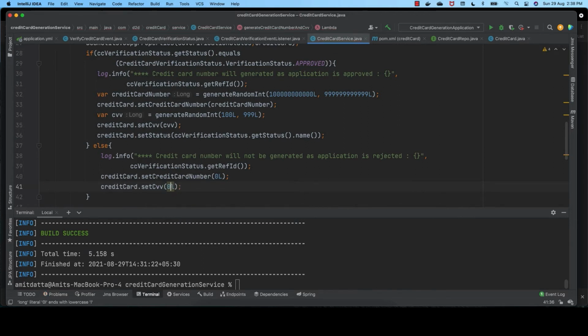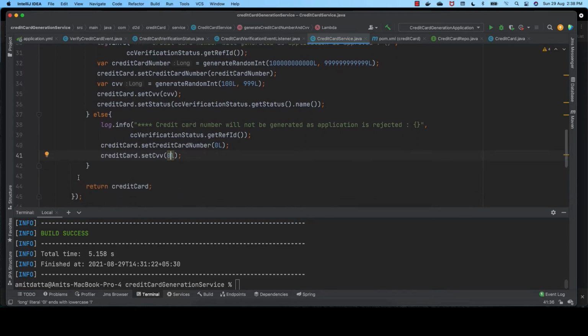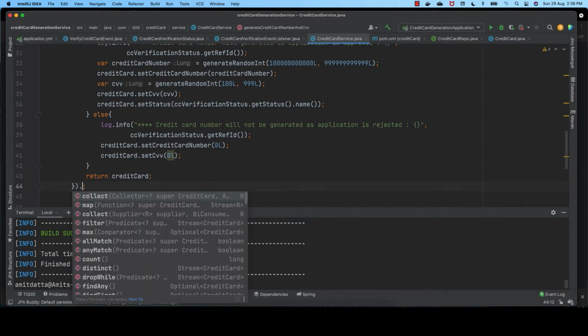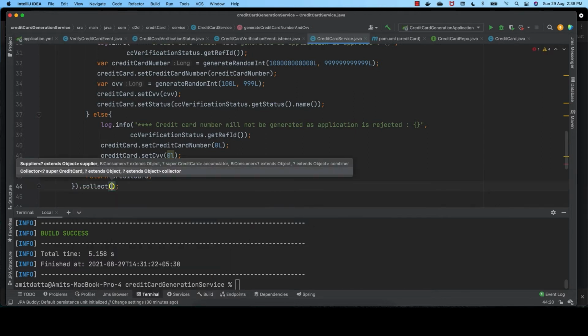Looks fine, and we need to set the status as rejected. Just add a terminal operation collect and collect it as a list.